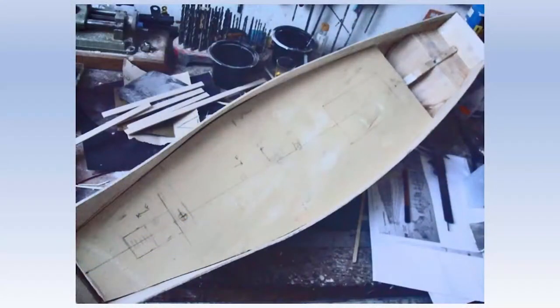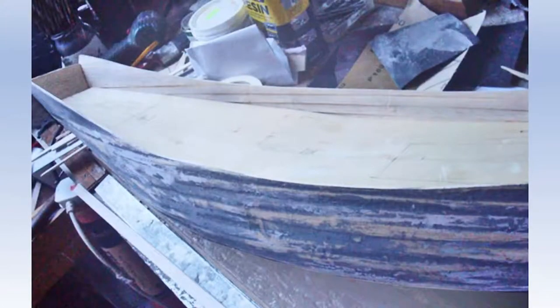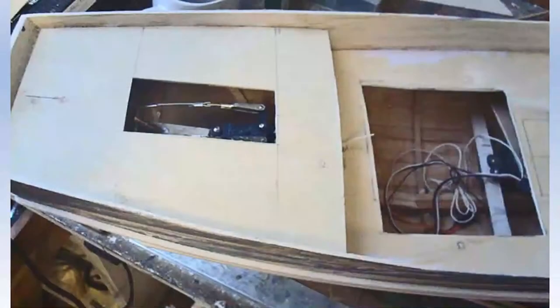A 1/16 thick plywood lower deck is fitted here over the deck beams. The planked hull shows the false bow former still in position, although the hull has been given an exterior coat of epoxy fiberglass resin. Through the deck cutouts, you can see the rudder servo mounted under the poop deck.